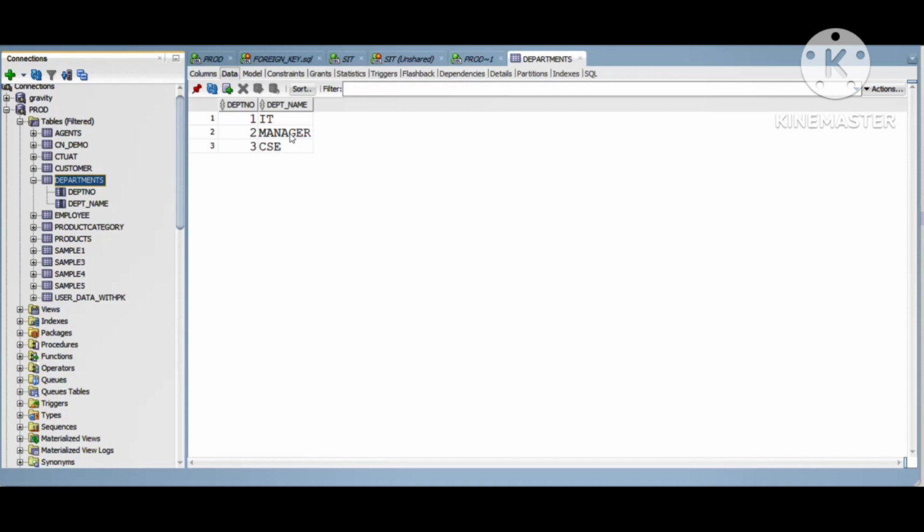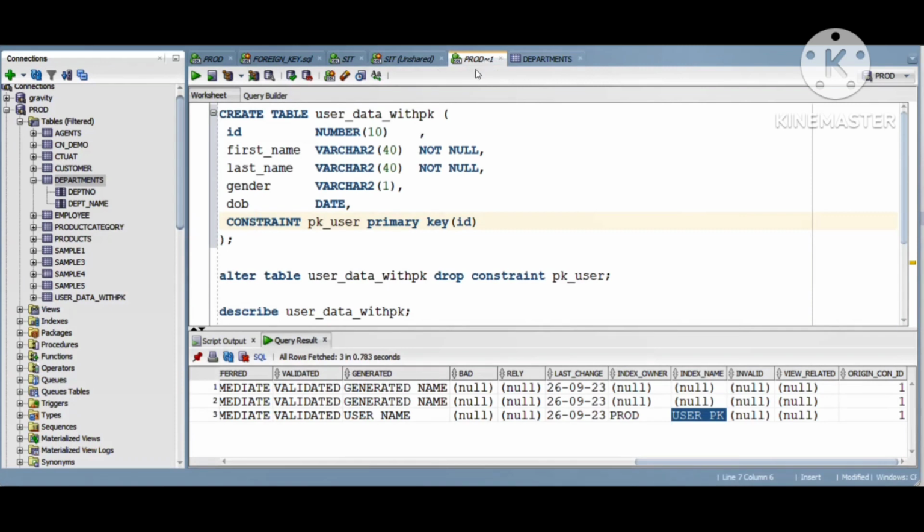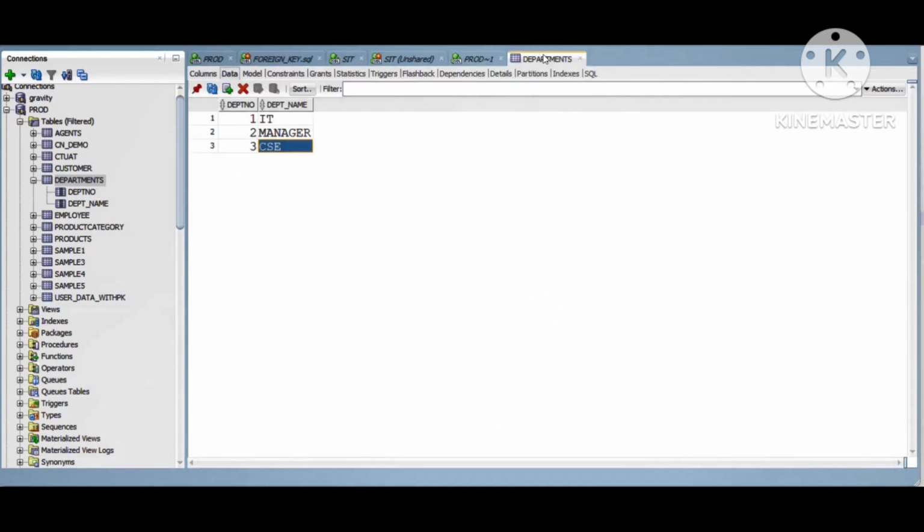So in the first video itself I explained how we can give the relation between 2 tables using foreign key, foreign key constraint. So what is the syntax? Constraint, constraint name, in departments.